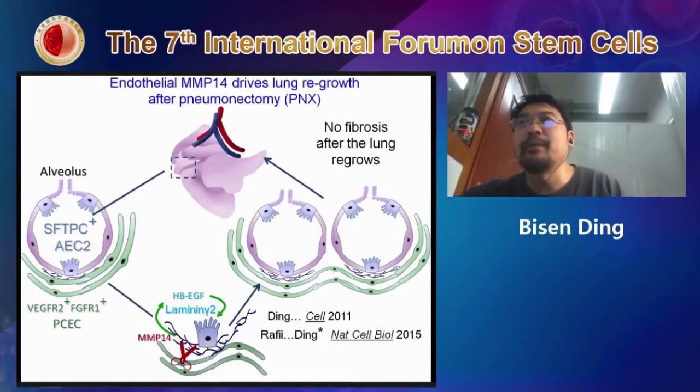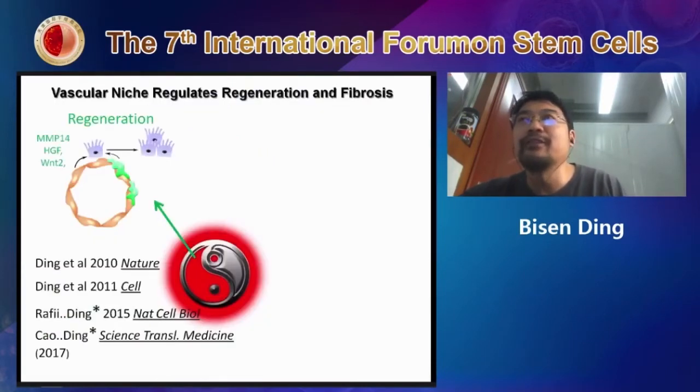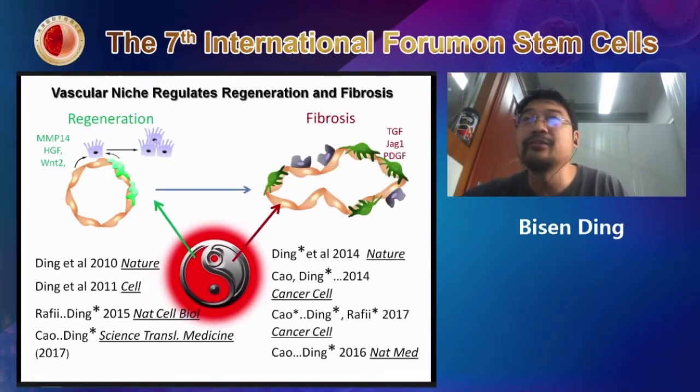But we also found that if the vascular cells are aberrantly activated in a diseased organ, these abnormally activated endothelial cells, when properly primed, can produce factors to enhance regeneration. But in a diseased organ, those abnormally activated endothelial cells produce a range of fibrogenic, profibrotic factors. So instead of promoting tissue regeneration, these endothelial cells will promote fibrosis. And sometimes they even lead to tumorigenesis. So what we think is, vascular endothelial cells play a very diverging role here.